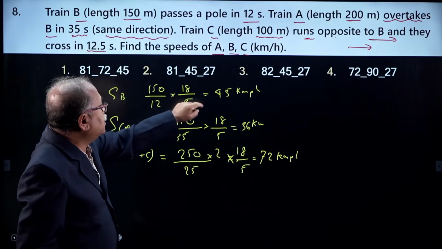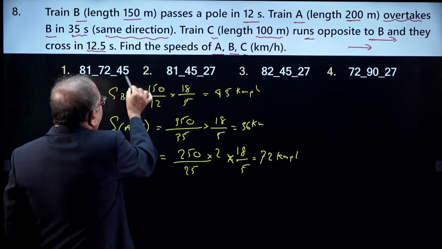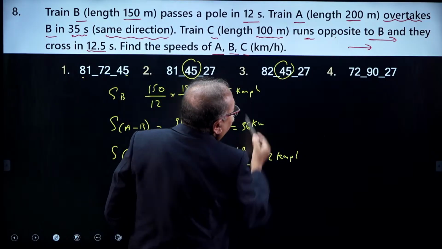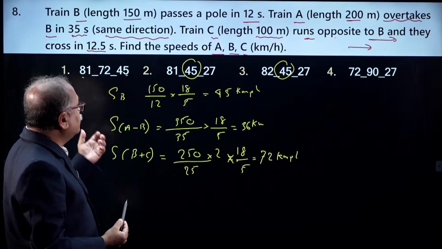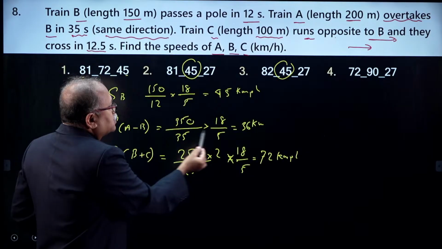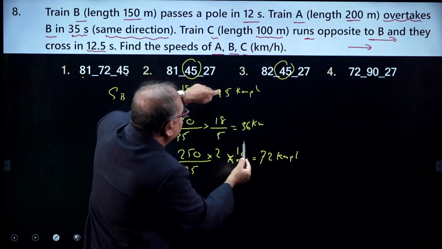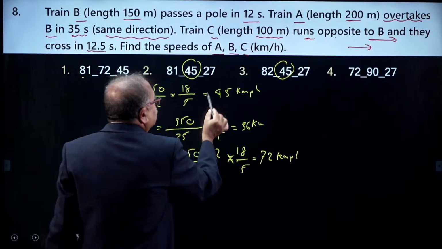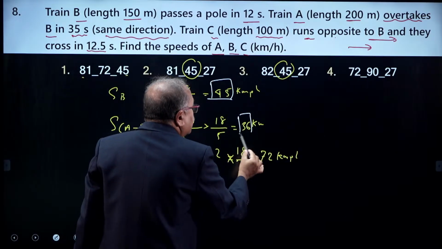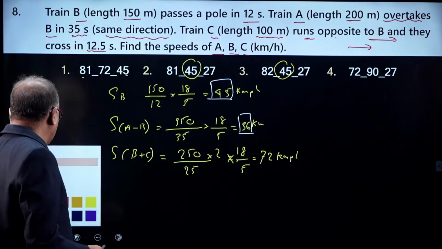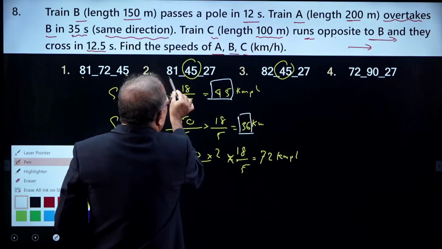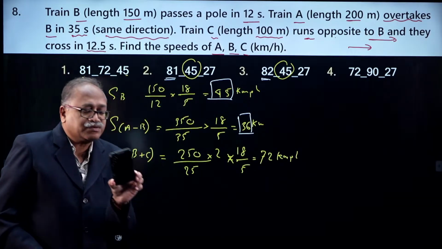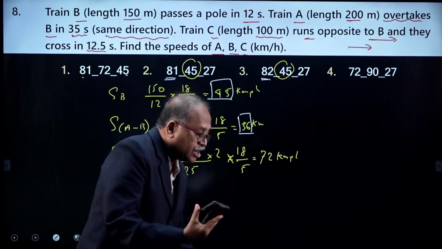Now I already know B is 45. So these speeds are A, B, C. I notice that here 45 is there, here 45 is there. Now I need to find out the speed of A. A minus B is 36 and B is equal to 45. Then A will be 45 plus 36, which is 81. So A is 81. Here 81 is there in the options. So obviously what you have said, Mr. Pandu, option B, that's right.